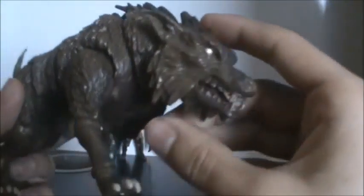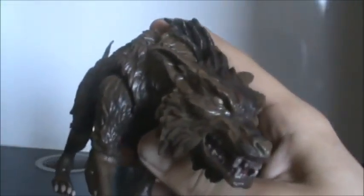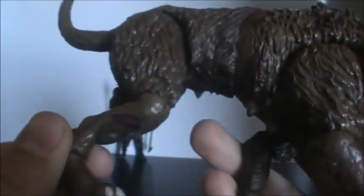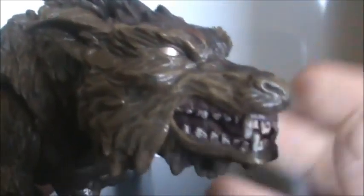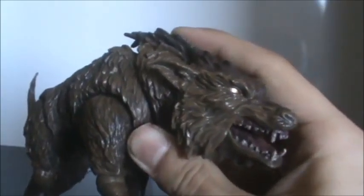Alright, so the Warg — one of the coolest things from this set, one of the coolest creatures. The Warg is beautifully detailed with a fur sculpt all over him. He's got these very nice wounds on him — they're not sculpted wounds, they're just red painted on there, but they look pretty gruesome and cool. He's got one on his head. As I mentioned before, there's no pupil in the eyes — it's just this gold eye. His mouth has got a really dirty paint job which makes it look gross and grotesque — rotten teeth and all that. Looks really awesome.